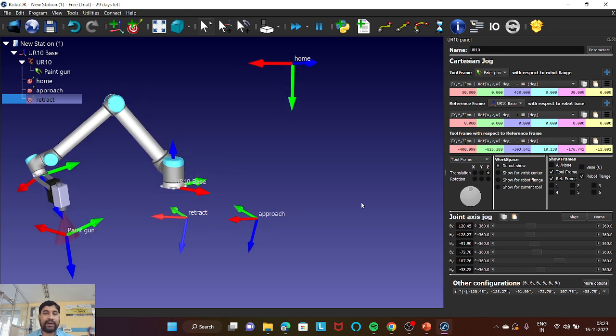You should remember that for making this circular joint movement, you must give more than two targets.